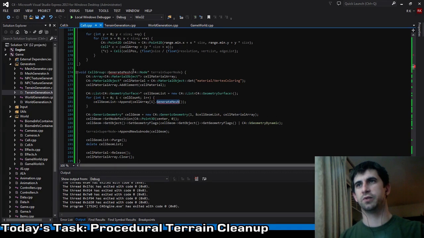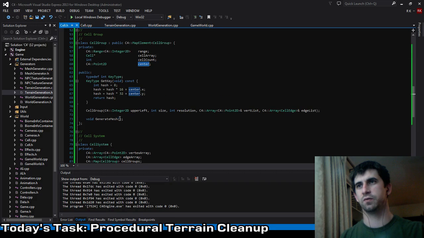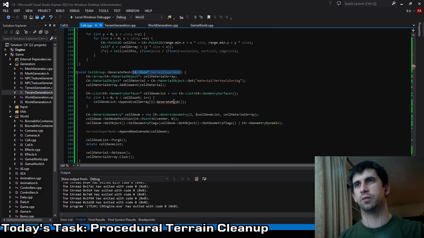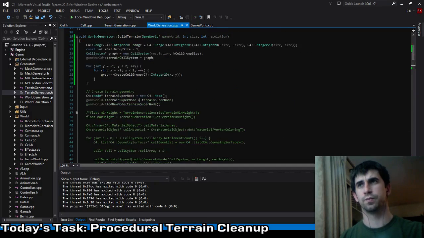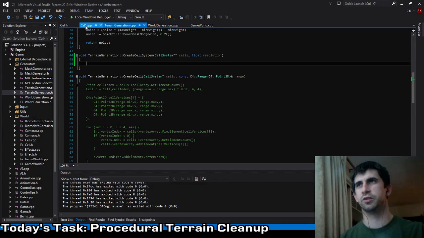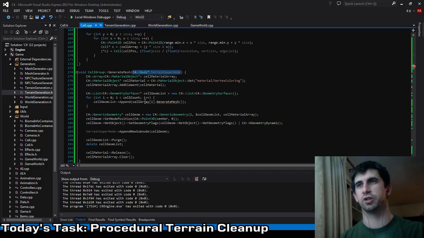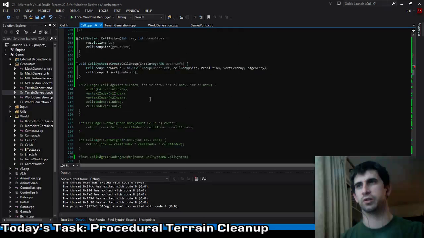So we just have to add this into our cell group generate mesh function. And then where we call generate mesh, we call build terrain. And then the graph needs to, as part of the generation, call this generate mesh function. So where's our cell system?